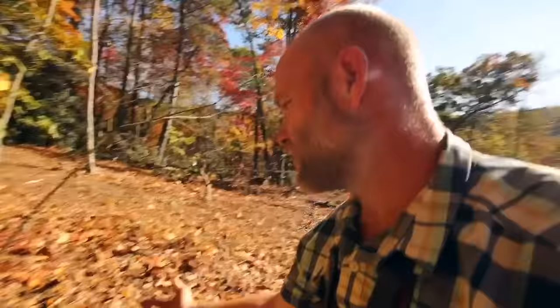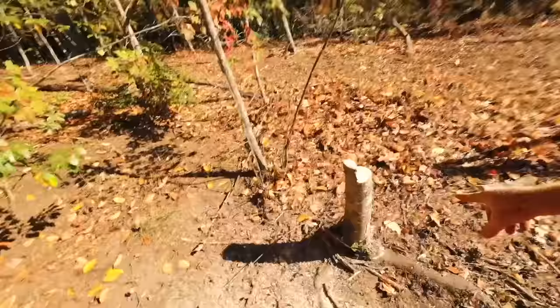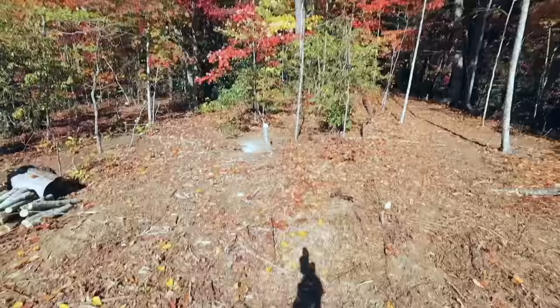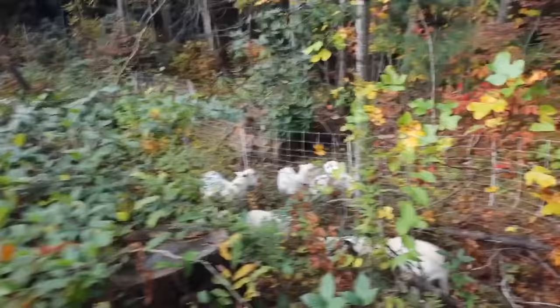These bigger ones I cut down up top. I fell them. And then there's not nearly as much weight and pressure on this as I then work up the stump. Yes, I cut it twice, but it's a lot easier. Here's before and this is after. They've done it. We can easily get in there, Birdo. Look, they're crushing it. The cool thing is, we'll go inside. They'll still be out here working.